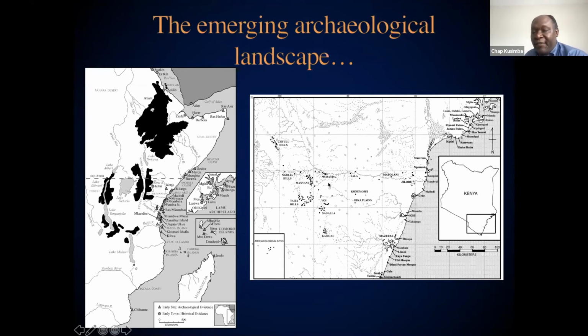Things are moving back and forth. There are interaction spheres that are based on cooperation, and on ritual relationships like blood brotherhoods and all of that. It's really important that we integrate these kinds of evidence, because without doing so, we'll continue to recreate this model that says the Africans have always been people who didn't have agency, and that whenever you find something good in Africa, it's really someone else's work.